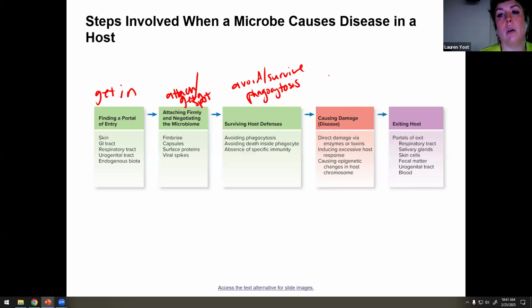This is really what we're talking about, the development of signs and symptoms. So anytime we're causing any damage to the host, this is oftentimes going to be led by your immune response. So whether you have a fever, microbes aren't forcing you to have a fever. Your immune system sees microbes and raises your temperature in your body. There's reasons for fevers that we're going to talk about in chapter 18. That's a unit 3 thing. We'll talk about fevers and inflammation and what the whole point is of fevers and inflammation. But hey, I just want to give a little heads up out there. The fever has a purpose. It does work for your body. It helps fight the microbes.